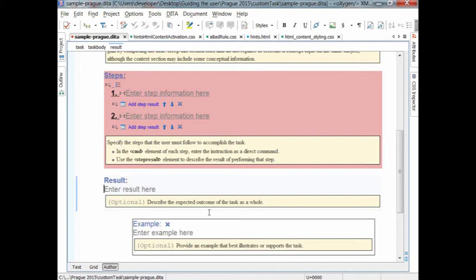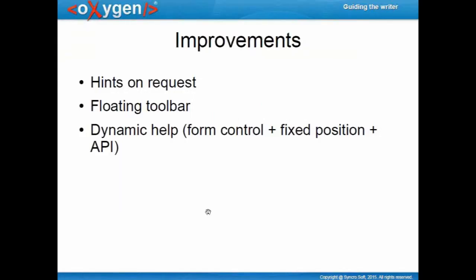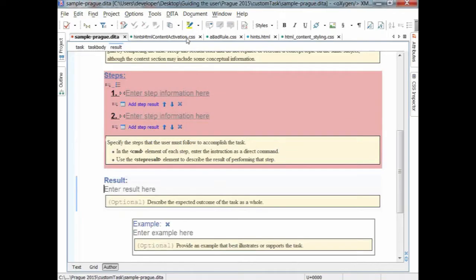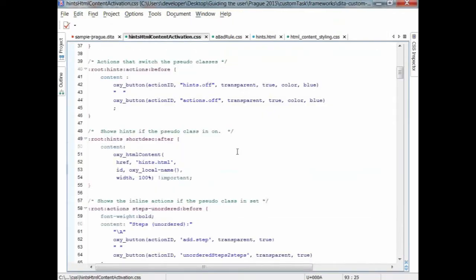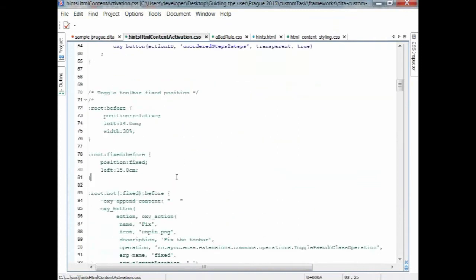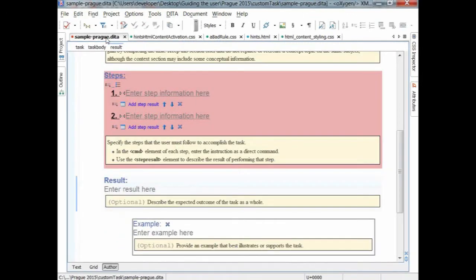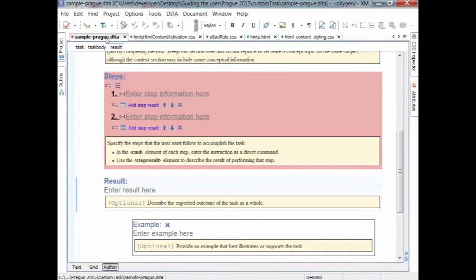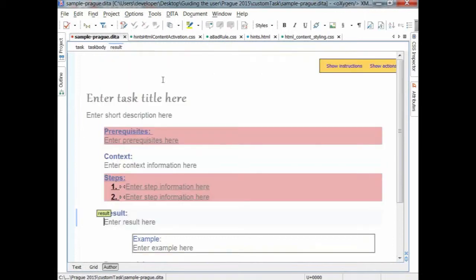So let's address this problem by making the toolbar floatable. To do that, I'll go to the CSS and activate some rules.